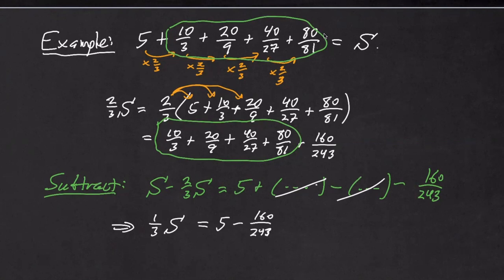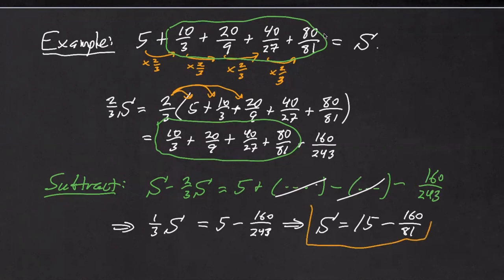And if we multiply through by 3, we get S is actually 15 minus, multiply by 3, actually cancel one of the 3's in the bottom, so I get 160 over 81. So that's some number. I mean, in fact, this is fine. I don't really care about this, I guess I can simplify it if I wanted to, but it's probably 13 plus 2 over 81 or something like that. So it's just a little more than 13. But that's good enough. Again, I added without adding. So that ends up being that sum.